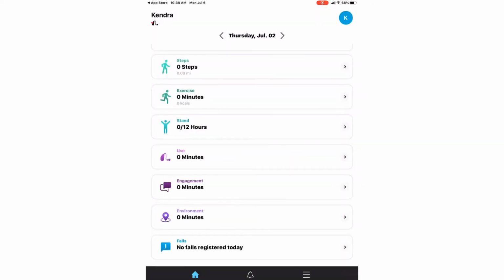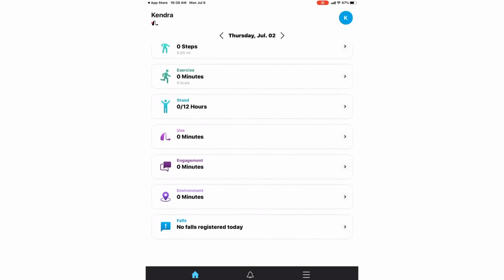And then the environment score is kind of like active listening. So maybe you're not necessarily having a conversation with someone, but maybe the hearing aid user is streaming some music or streaming a TV show or just watching a TV show at home. It'll pick up on that type of speech and give you some environmental points for that as well.